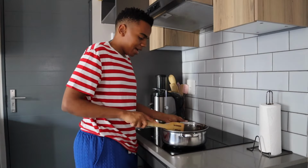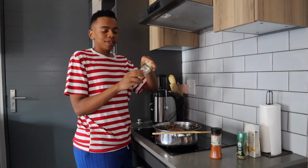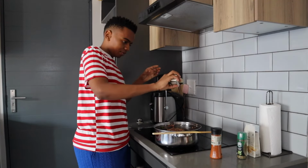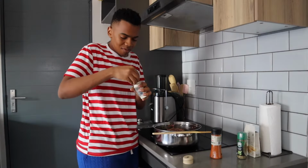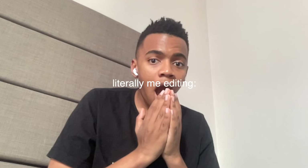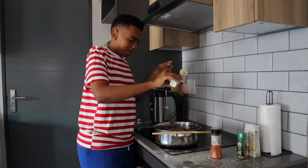Okay, I think it's time to add the seasoning as well. So I'm gonna start off with some onion powder. Literally, not even a lot, just a sprinkle. I can't make this up. Sprinkle a little bit of onion powder.